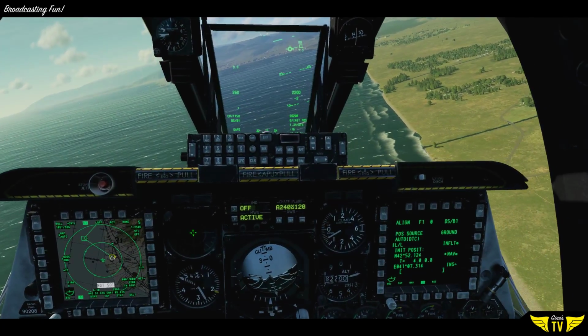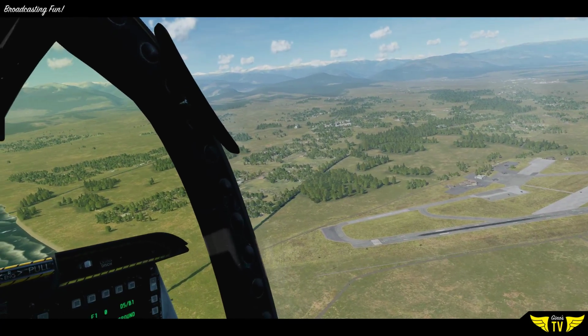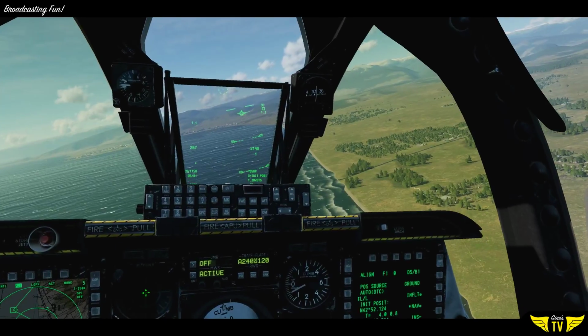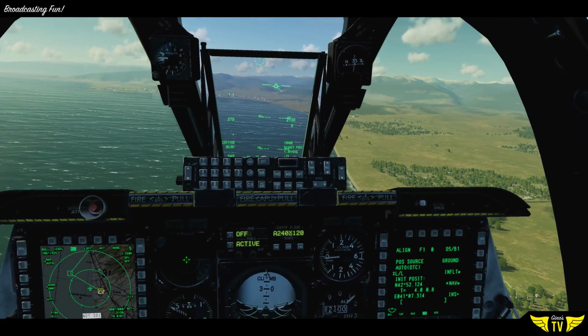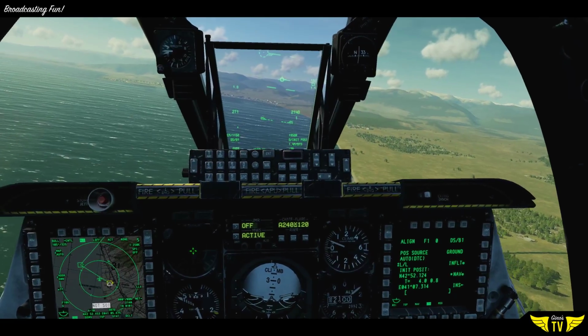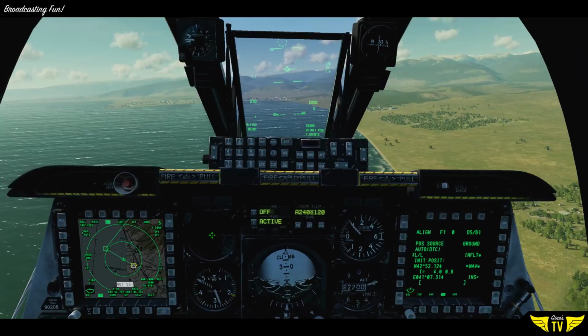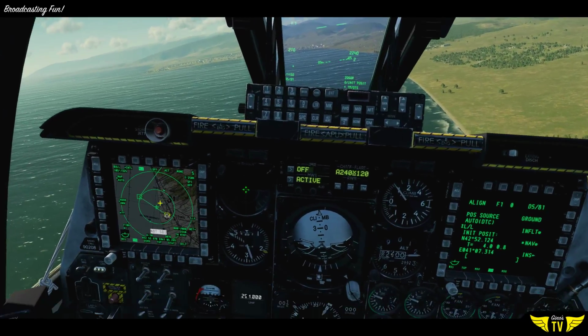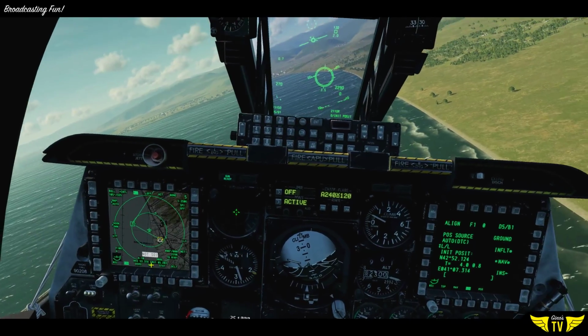Now we're gonna go above some forests to see how it behaves when there are a lot of trees. In the meantime, just to show you, I'm gonna turn on the weapon system.